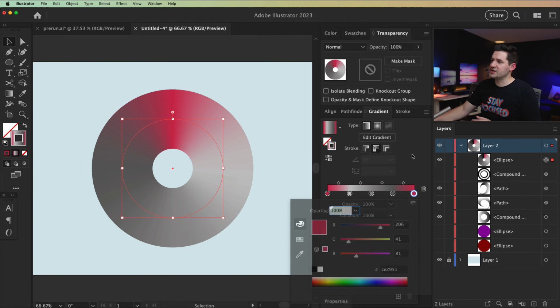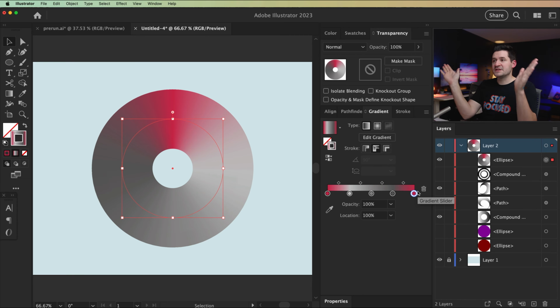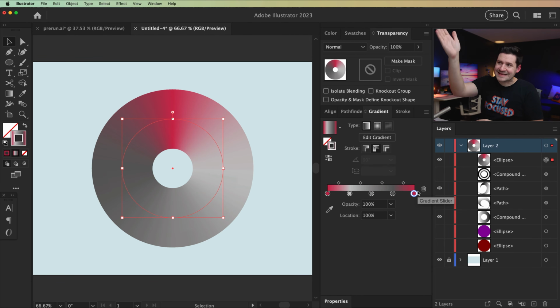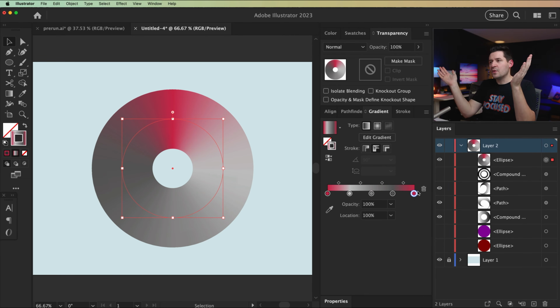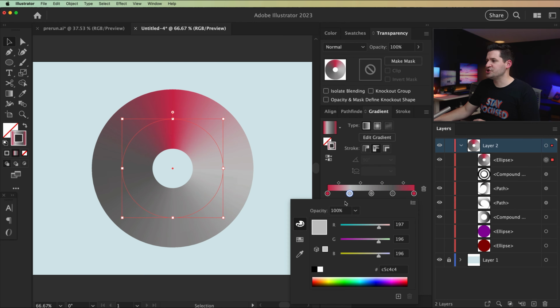And the reason we're putting this pinkish red on both the ends of the gradient is because both the ends of the gradient come together there at the top of our shape. Thus, we want this to look like a seamless gradient all the way around. So the beginning and the end both have to be the same color, and you're going to have a continuous ring of color. Then we're going to add kind of an orangey yellow color here, and that code is E5AB05. I may actually make this a little bit more yellow, something like that. Might be a little nicer.